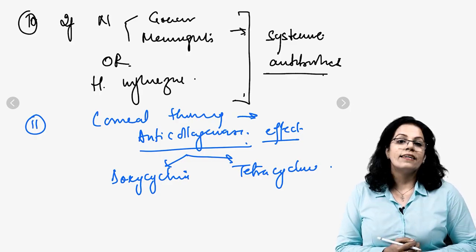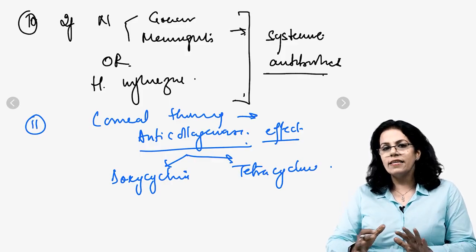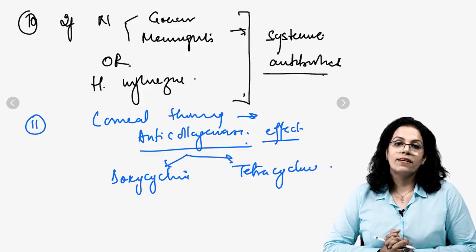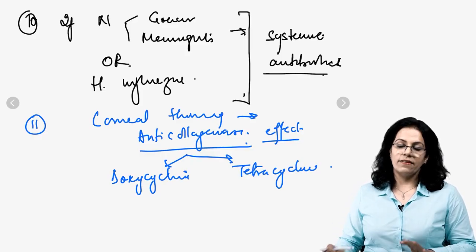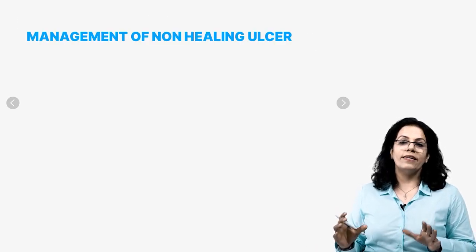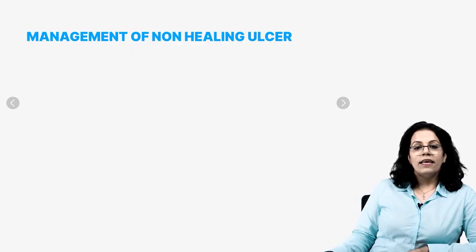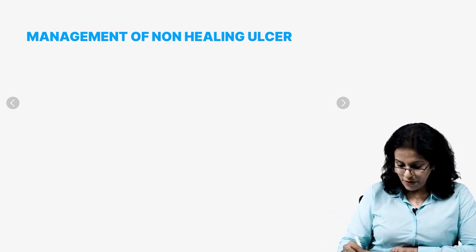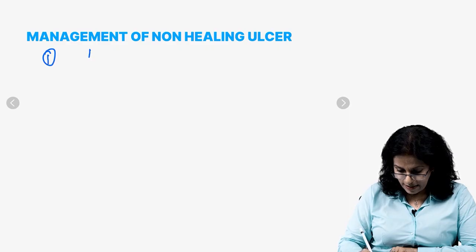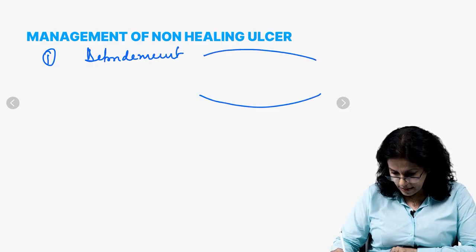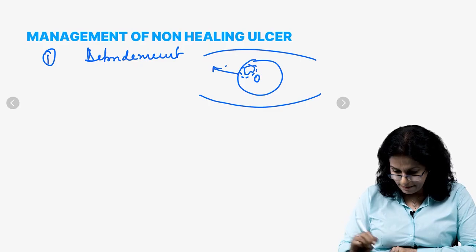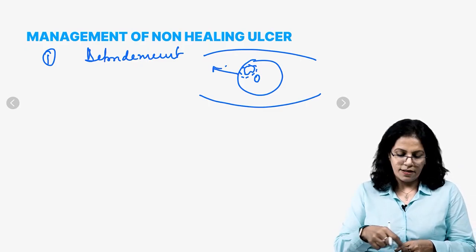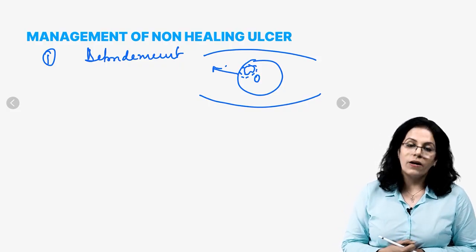So, that was about treatment of bacterial keratitis. Now, you have done everything, the ulcer is still not healing. What are the measures I can take? So, our next heading will be management of a non-healing ulcer. When the ulcer is not healing, a very common sense that you have to just remove the necrotic tissue from the periphery of the ulcer. What is that called? We call it debridement. So, number 1 is debridement, which is nothing but, if this is the corneal ulcer, we are removing the necrotic tissue from the periphery of the ulcer. Right? This is what is debridement. You can do it even with a sterilized cotton bud. So, this is your debridement.